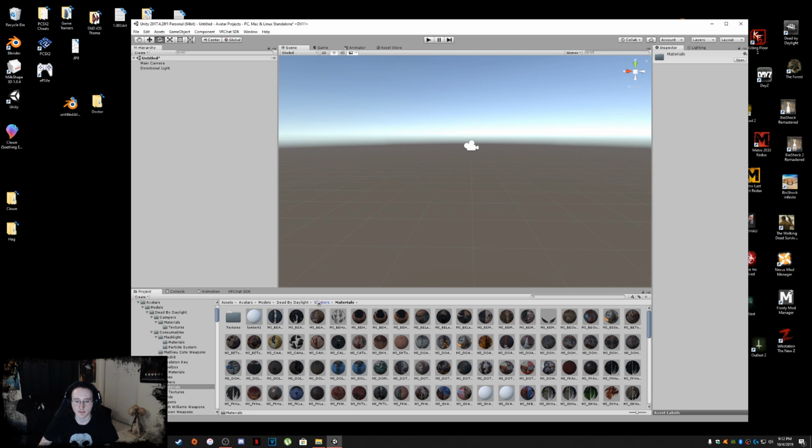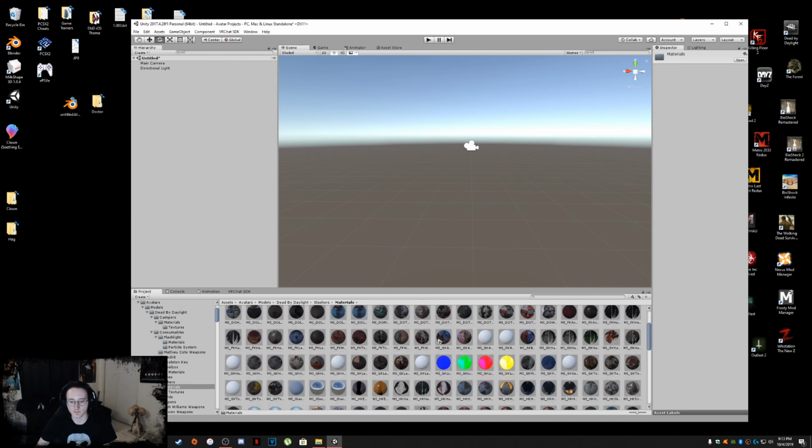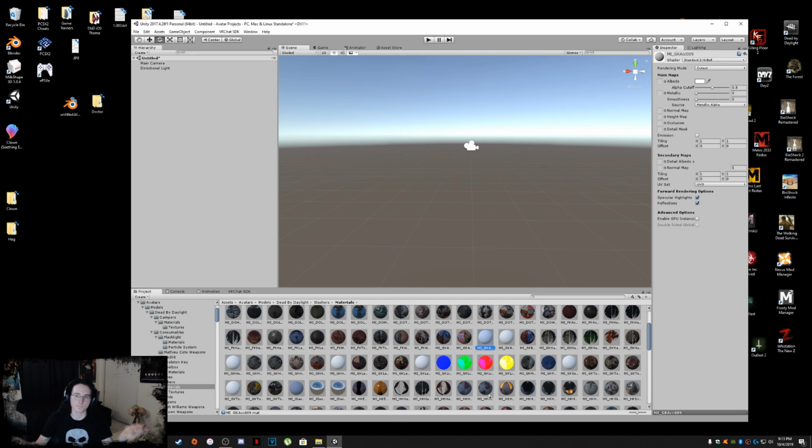So anytime you hit legacy, it's going to automatically take those materials and put them into the materials folder in here. So we're going to go into our materials folder, and remember in Blender we had to color the materials all white, if you remember that. And the materials were labeled as such. So here's MI_GK accessory 009. When we're texturing this guy up, the textures are pretty much going to have the same name as the material name, only they're labeled T_GK accessory 009 rather than MI_GK accessory 009. It's pretty much common sense. MI stands for material, T stands for texture.